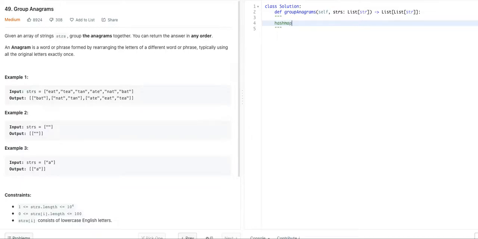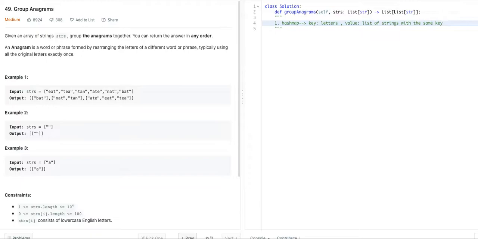Because the hash map time complexity for finding an item is constant, which is the best case. So we are going to use a hash map, and what are we going to have as a key? The letters of a string are going to be the key, and the value is going to be a list of strings with the same key.